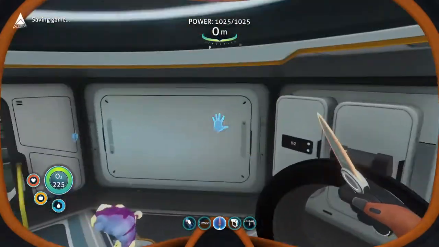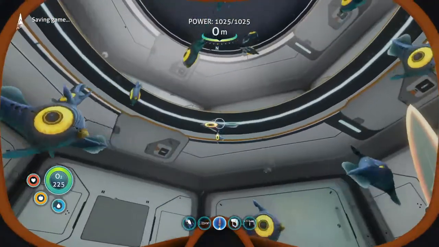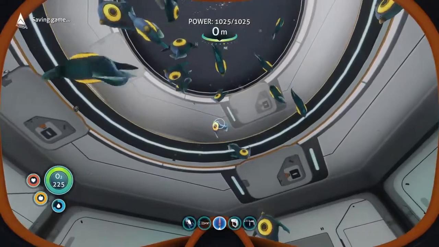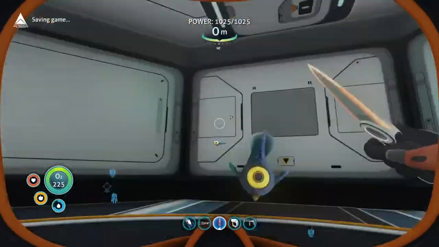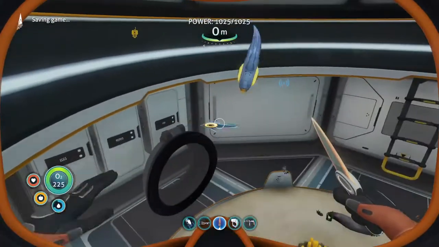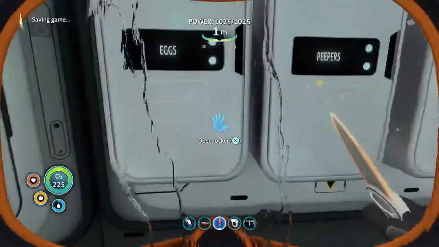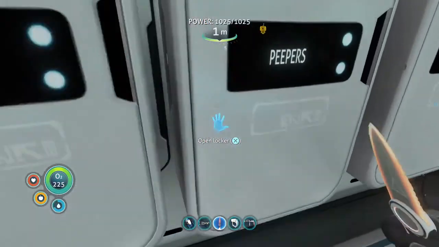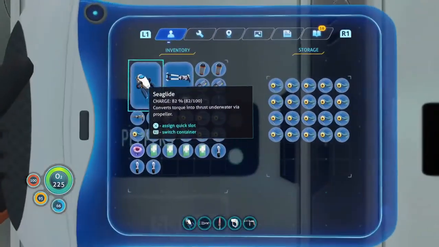Okay, I just need to kill one. Oh yeah, there's one with the enzyme in here. Which I think is something for curing my character since he's infected or something like that. Oh no, I think... I'll get rid of that. I'll get rid of that thing.